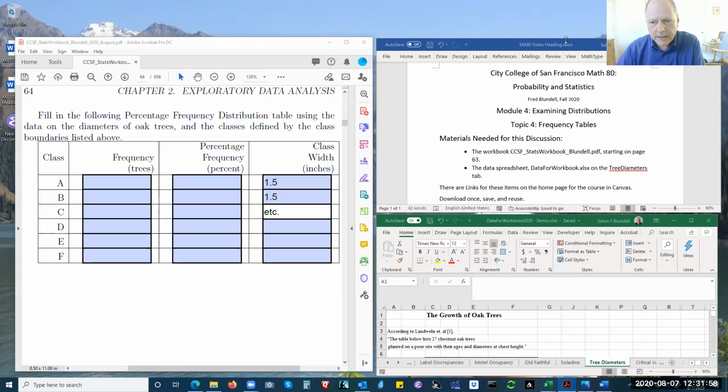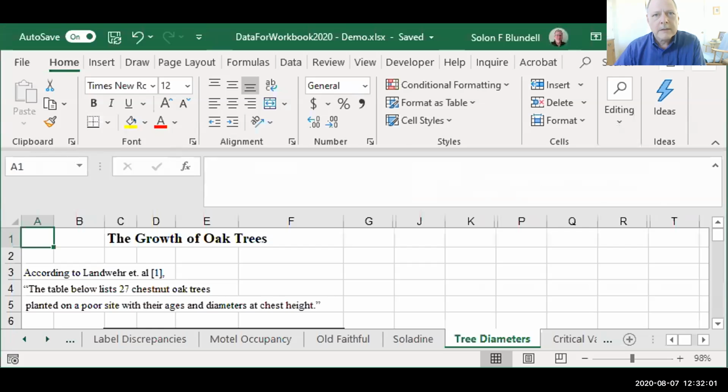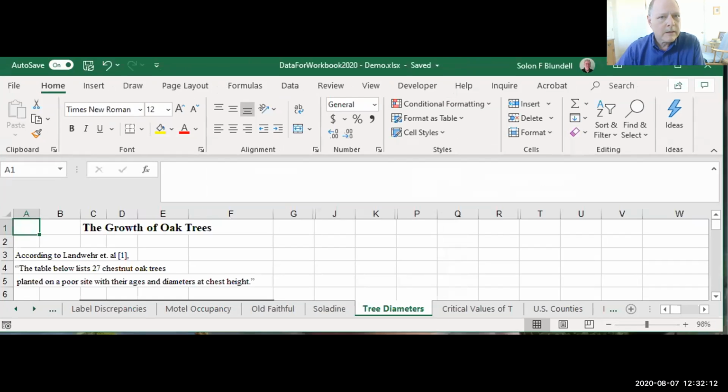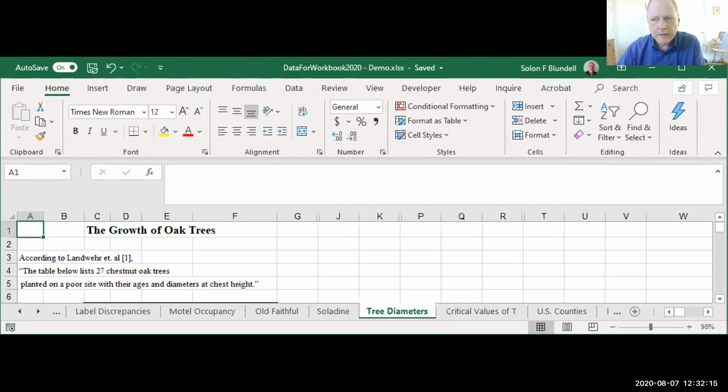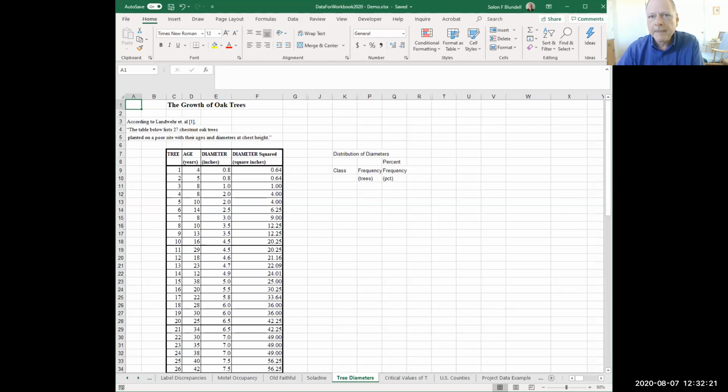So let's get the spreadsheet up here. Okay, so in that chart of class boundaries from last class, our class A ran from 0 to 1.5 inches.